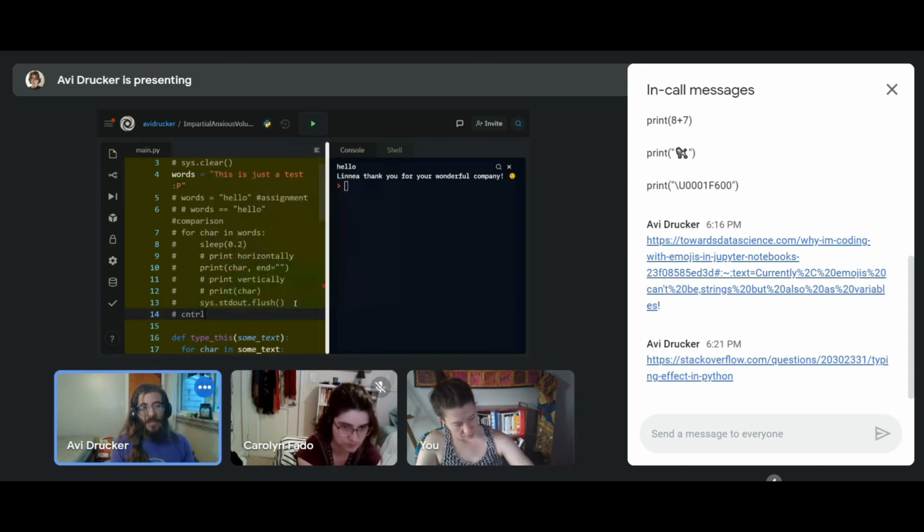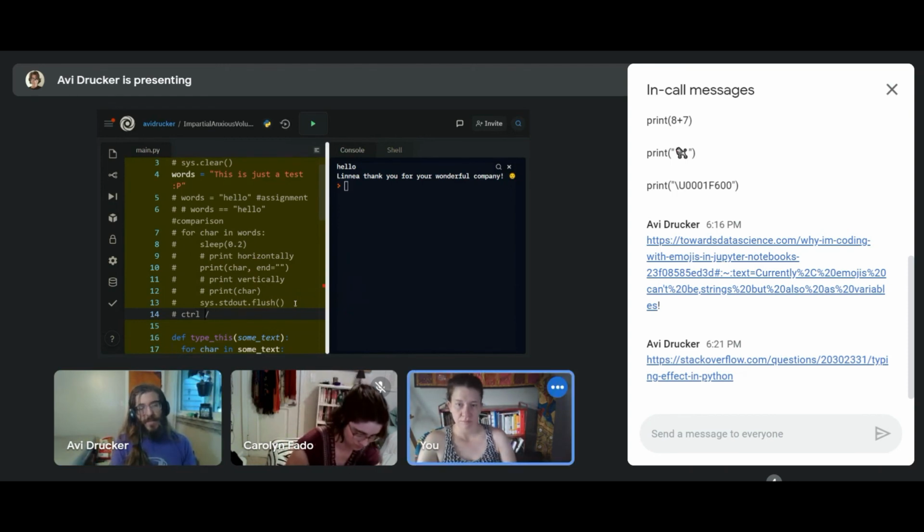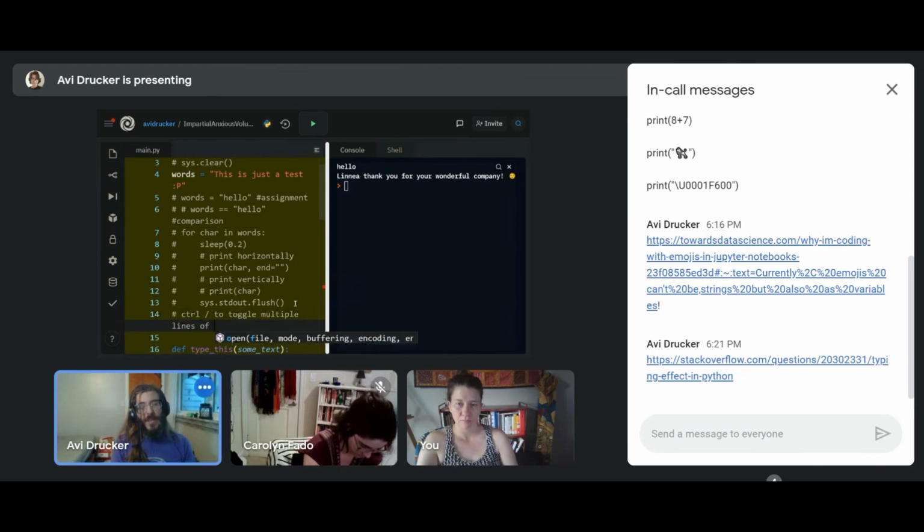Control /, to toggle multiple lines of code.